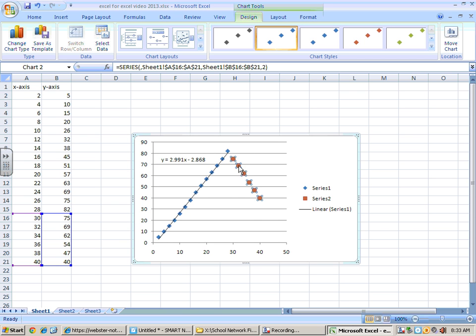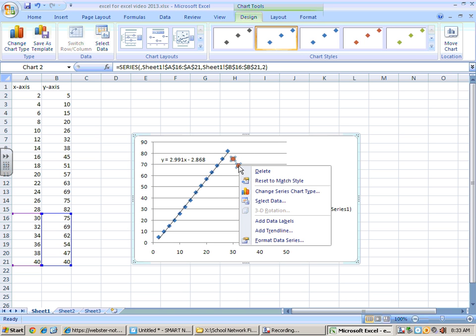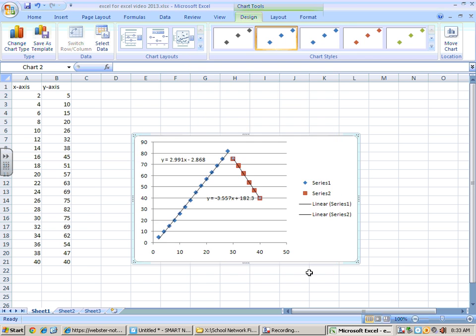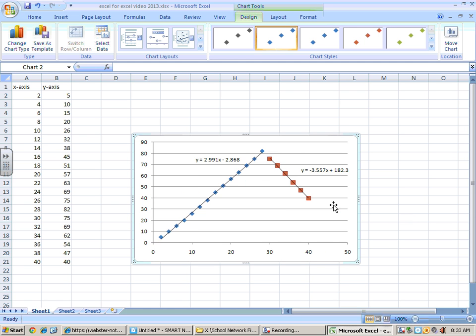So now we're going to do the same thing. Click on the data for the other information and add trend line. I want it to be linear. We'll display the equation on the chart. Great, I've got, let's move that. And we don't really need that. Mrs. Julian gets annoyed with useless keys. This is a fairly useless key. That goes away. What we have now are two trend lines, which is great.